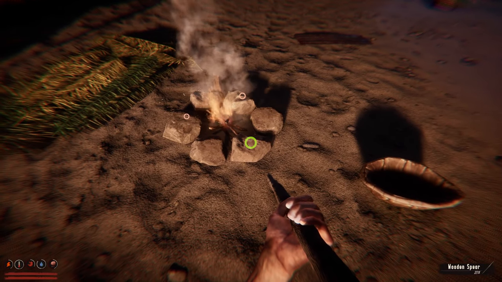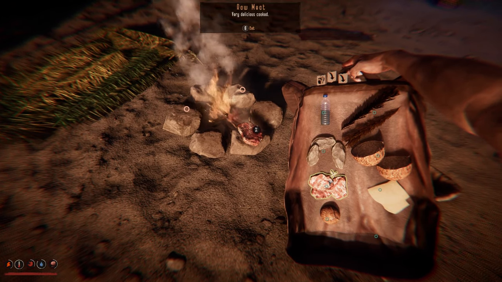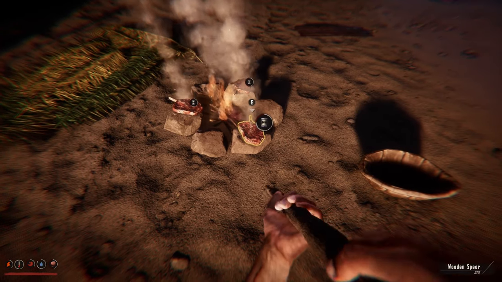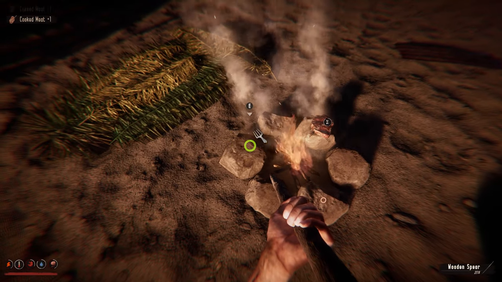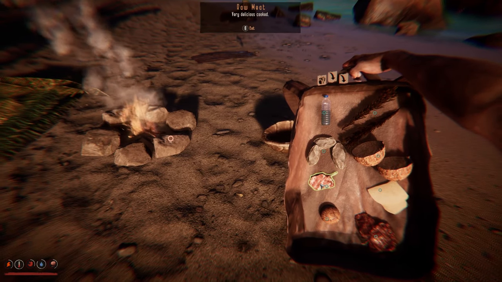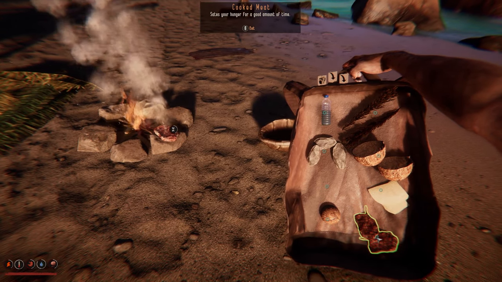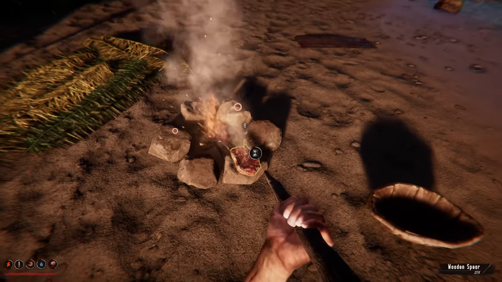Doesn't let me. Okay. Now I need to take the meat, no? I don't want to eat. Ooh, baby! We are eating meat, man. Ready to cook? Ready to cook. Stone sharp raw meat. Cooked meat. So it's giving us a lot, man. Holy moly, it's giving us a lot. That's nice, I like it.